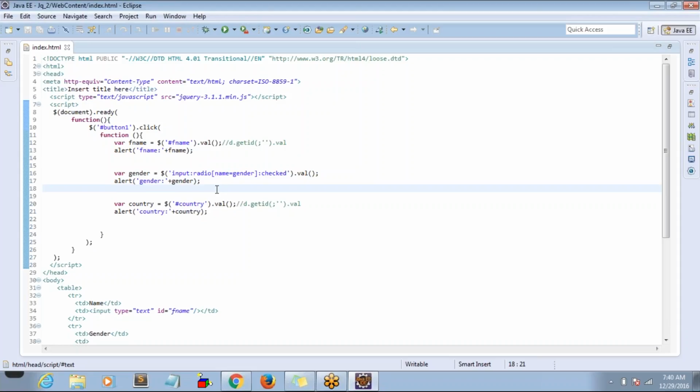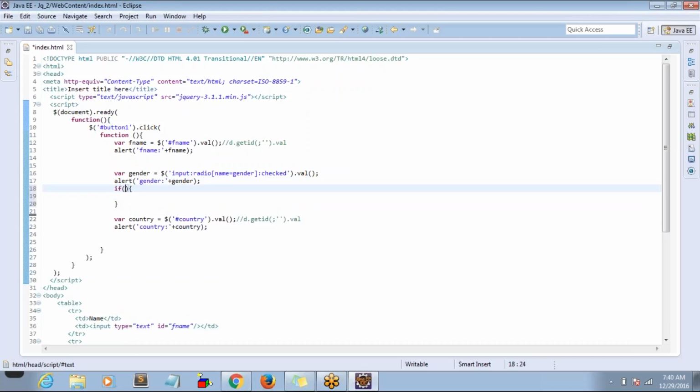So we need to identify that particular value. To identify that one, we have a syntax here: jQuery dot type, and we need to pass the value to identify whether it is a valid value or undefined.